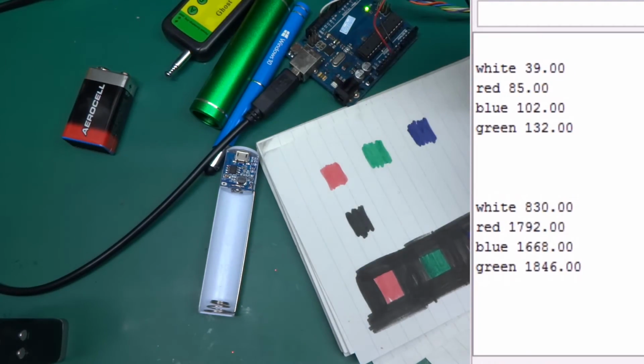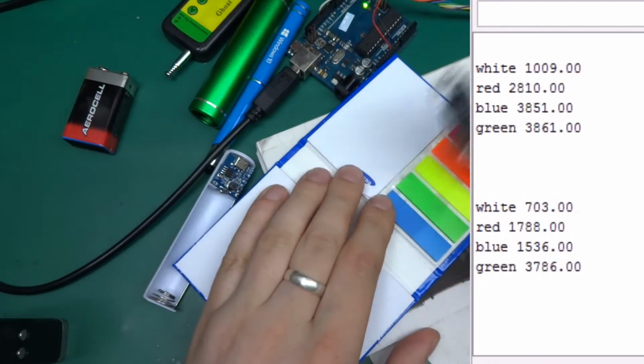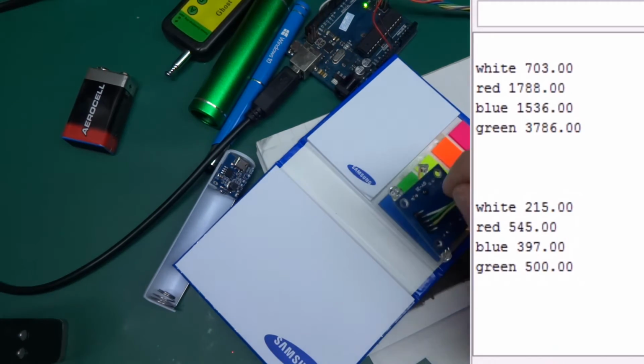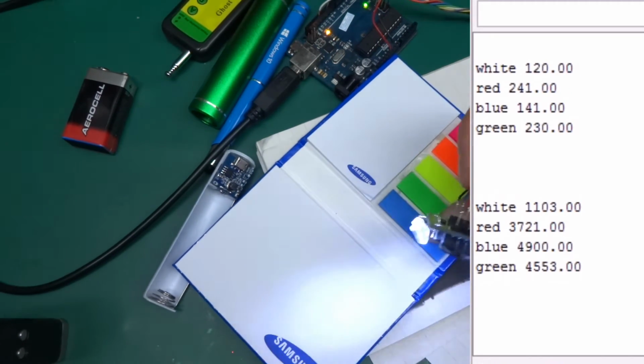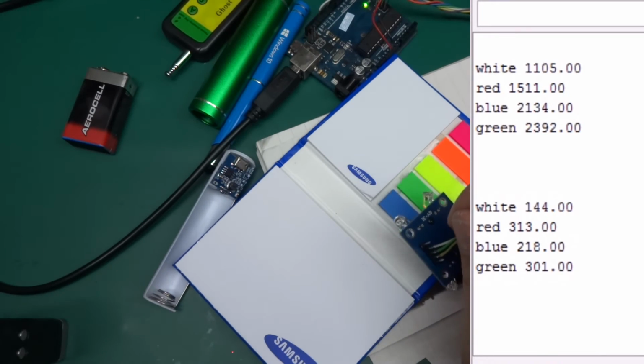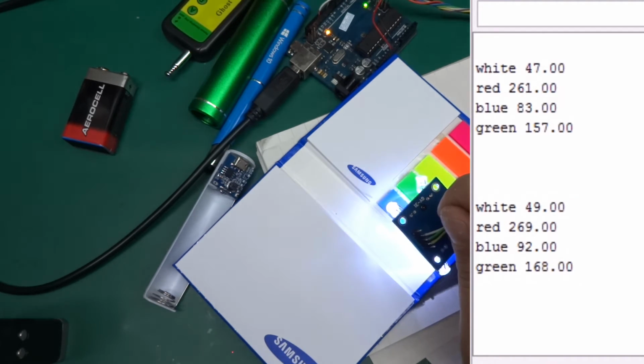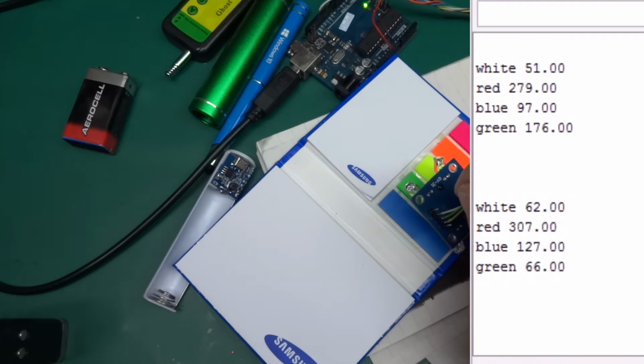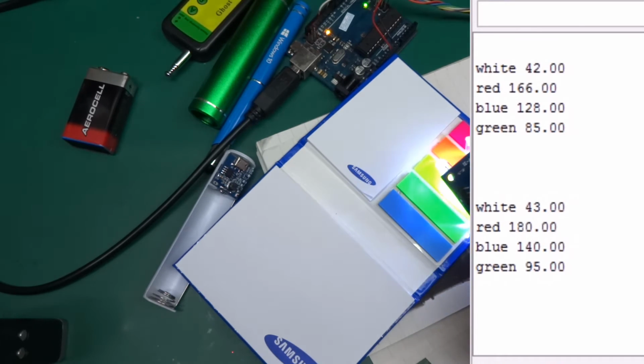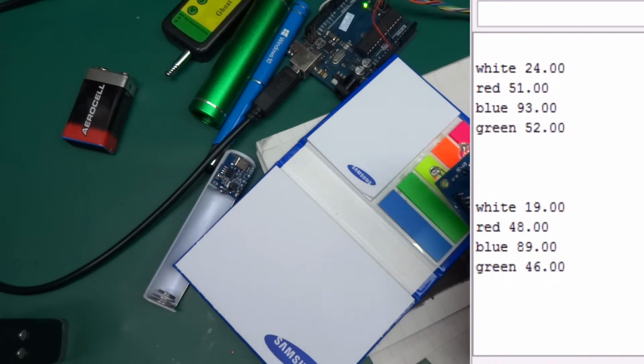colors and whatnot. What I've also noticed, I've got a few memo stickers on here, and it works a lot better off of reflective surfaces. So this will be almost ideal. So this is blue, and you can see blue's at 80, red and green are much over 150. Now green, and green drops much below 70, 80, and both the other ones are a lot higher.